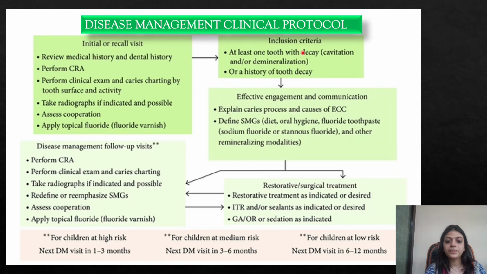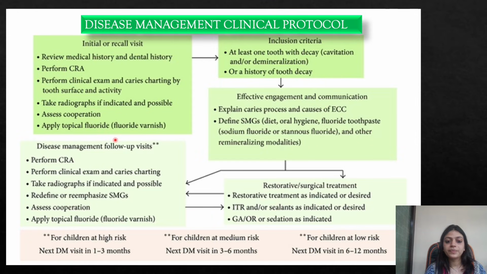Then the inclusion criteria: at least one tooth with decay, cavitation or demineralization, or a history of tooth decay has to be there. Effective engagement and communication has to happen. Explain the caries process and causes of ECC, and define some self-management goals like proper diet, oral hygiene maintenance, fluoride toothpaste, sodium fluoride, and other remineralizing modalities.